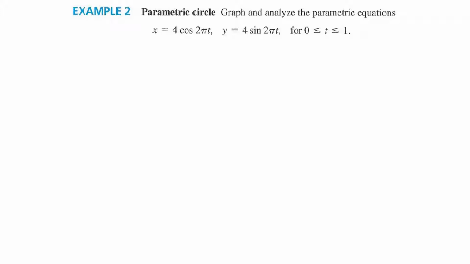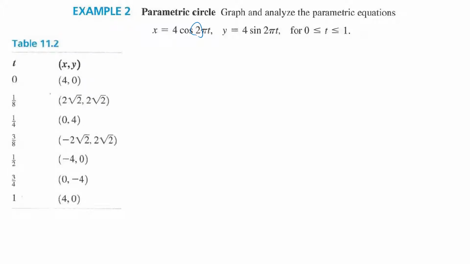However, we could plug in the eighths, 1/8, 2/8, 3/8, 4/8, because when we multiply by the 2 that's in the equation, that'll give us fourths. The fourths are pretty easy points to know for cosine and sine, because when you have pi over 4, you get the root 2 over 2 values. So we can plug in those values. So t equals all of those into each of them, and you can get those values.